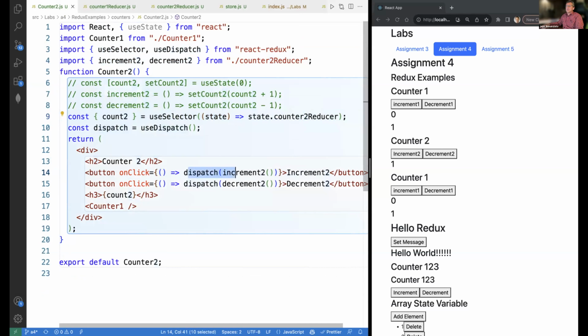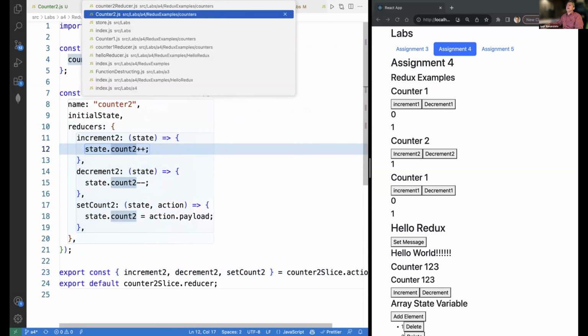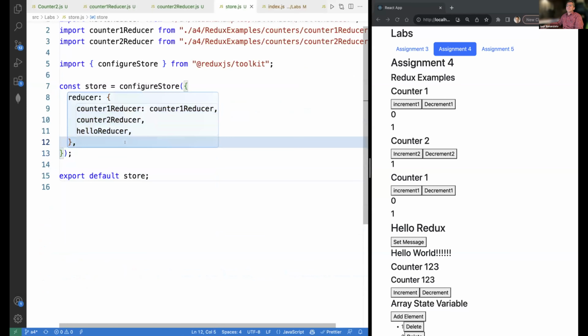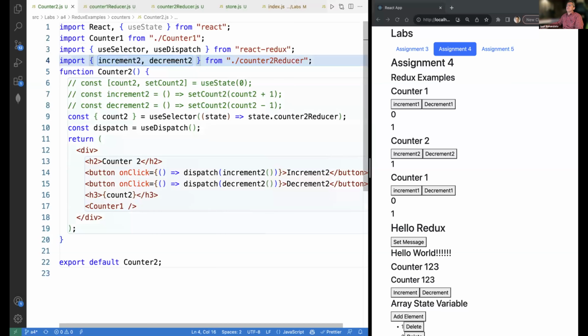So if somebody calls increment 2, the increment 2 changes the state, updates the state. So this then updates the whole store, and then the store gets passed to each use selector with all the new changes, and then you can pick out each piece that you want.